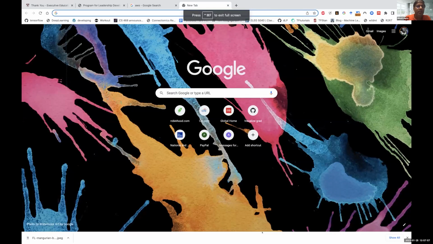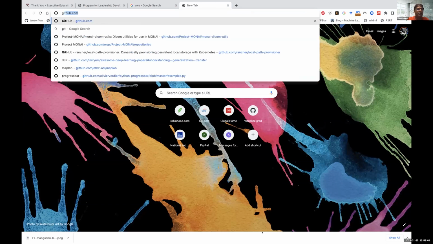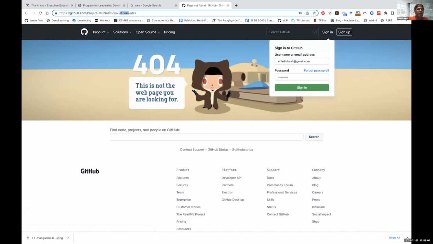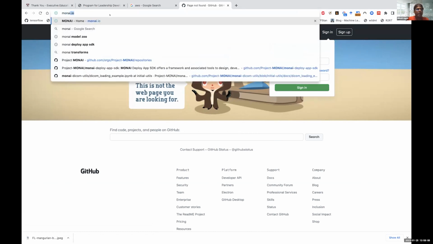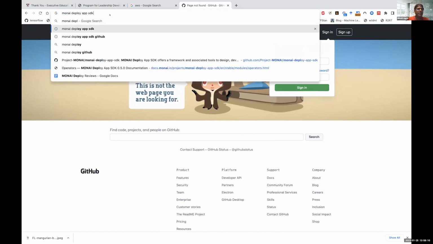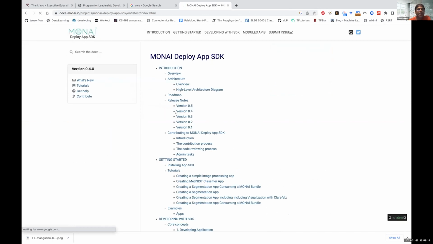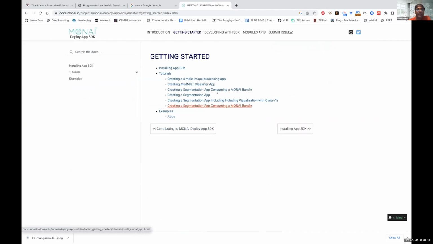Okay. Awesome. So first thing first, I go to GitHub, MONAI, just MONAI Deploy App SDK. So there is the GitHub, and you have getting started, and here you have a bunch of tutorials and explanations where you can see what you can do.